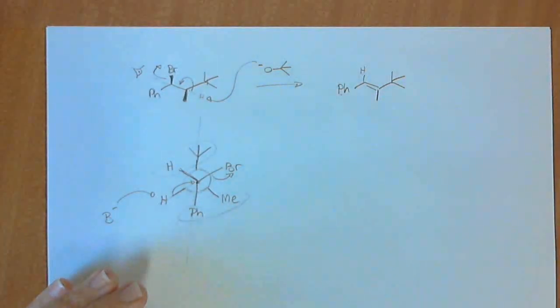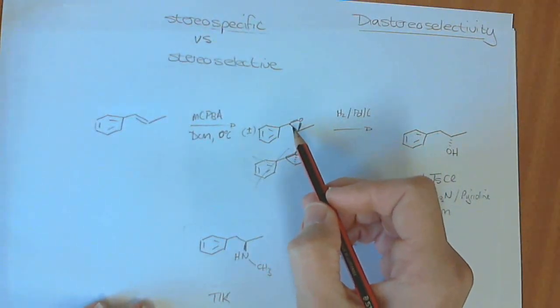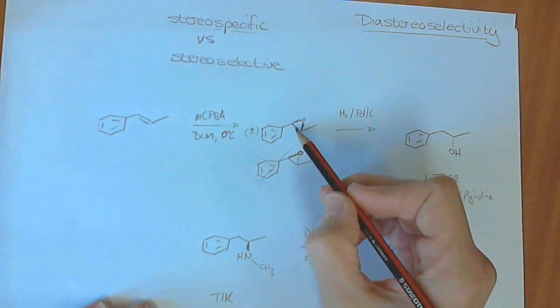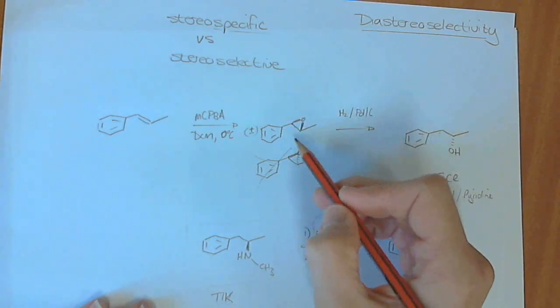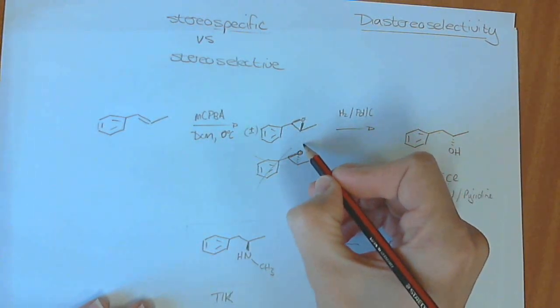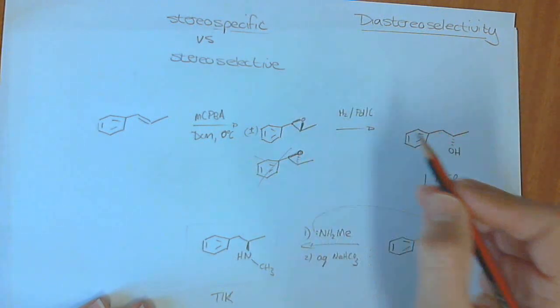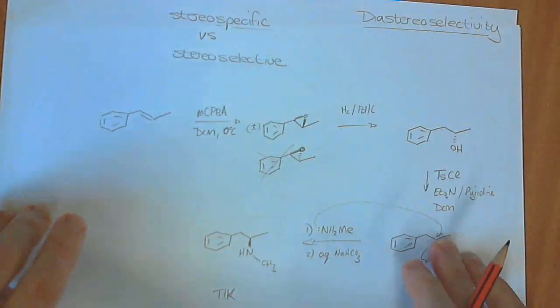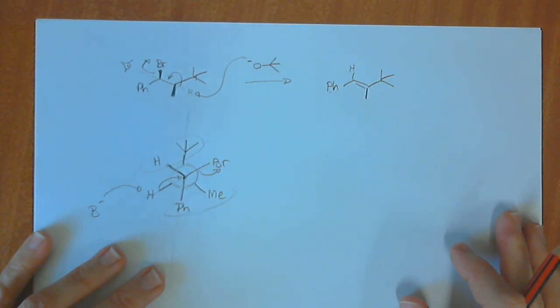So the formation of an epoxide is a stereospecific reaction. The opening of epoxides are normally stereospecific reactions. If we had added a nucleophile to this, it must also come in from below where the epoxide is opening up, just like an SN2 reaction. And then an SN2 reaction is stereospecific. E2 reactions are stereospecific. And those are all that I'm going to use in this example now.